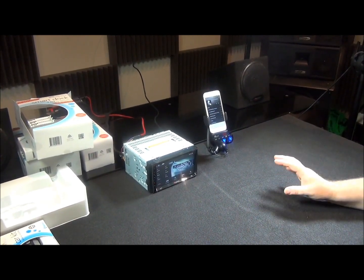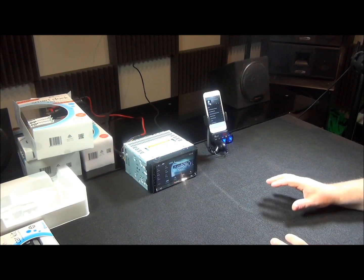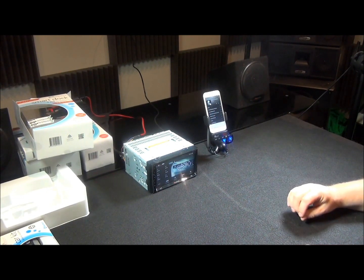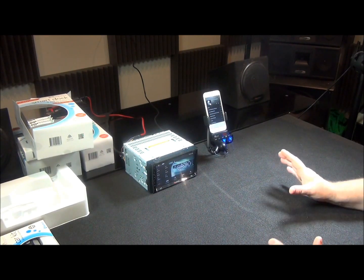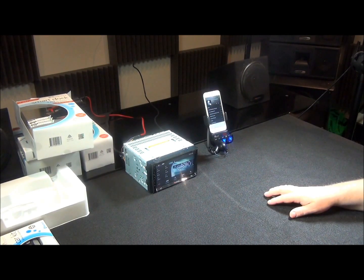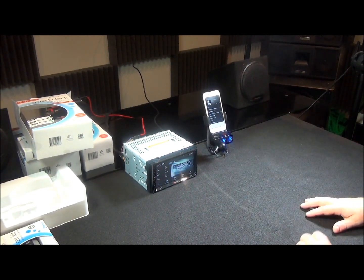So sometimes it might be a case of having to find a frequency that works particularly well for the area you're in, as you're going to get different radio frequency interference, etc., depending on the area you're in. So you want to try a few different radio frequencies until you get one that works really well for you.